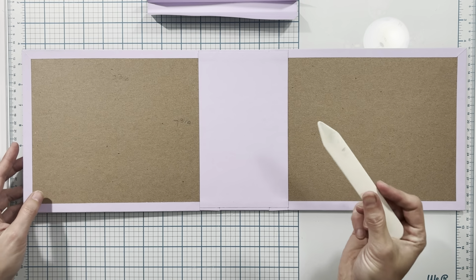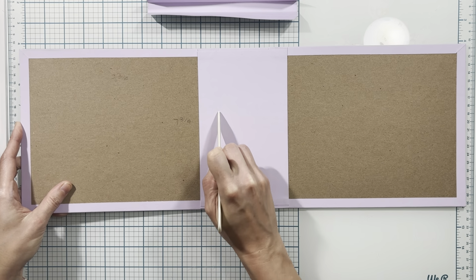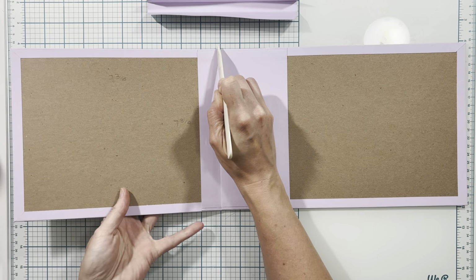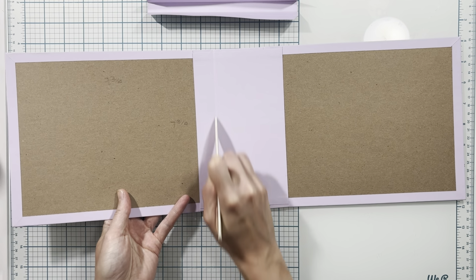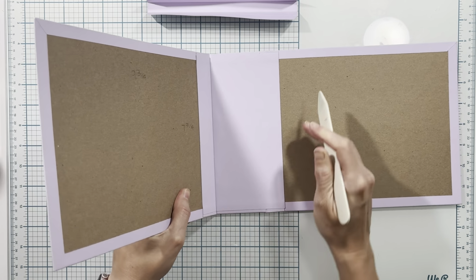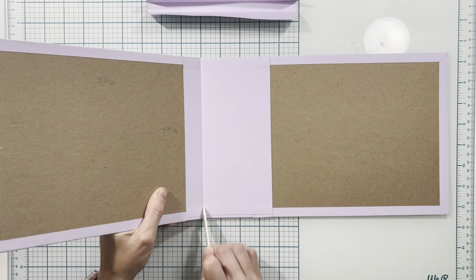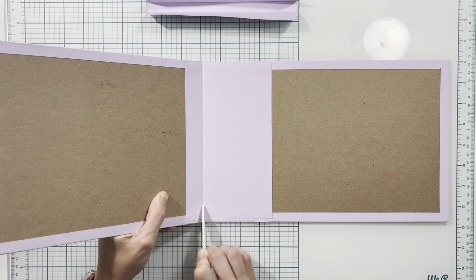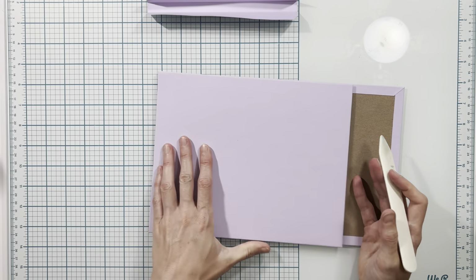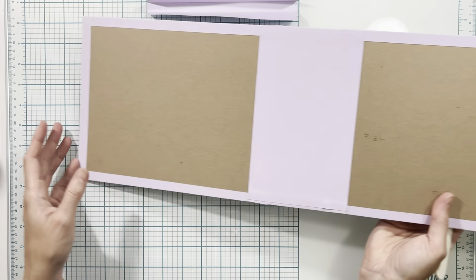So I'm going to take my bone folder right in that crease where the cover and the spine meet. I'm going to just run my bone folder in there first just to give it a little bit of a crease. And then I'm just going to lift up on my front cover and then burnish. You want to be careful here that you don't push too far with that point because you can go through the paper. I accidentally did that on one album one time.